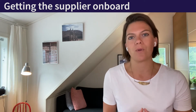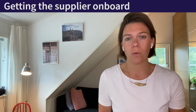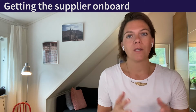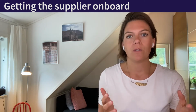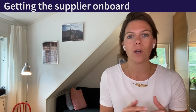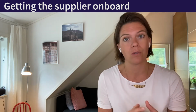And how do you then create an inclusive approach? Well, if we should break it down into a few steps, it could look something like this. Of course, it starts with you deciding already on what it is that you want to do, why you want to do it, how you are going to measure the outcome of it, and you will most likely have classified your suppliers into certain categories. After that, you start with selecting a few suppliers to participate in a pilot. You always want to start with a pilot. Don't go 100% of every supplier into one specific program without testing it out or trying it out. Trust me on this, it's not going to work.